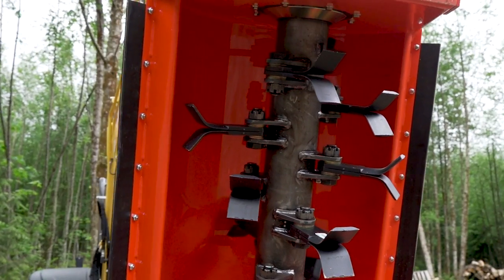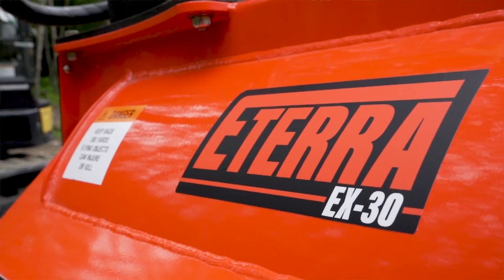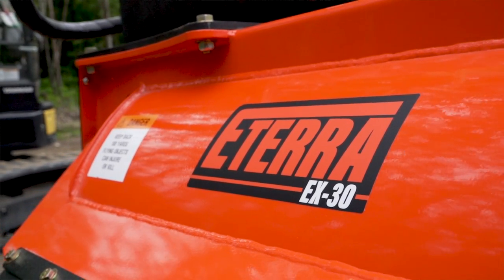The EX series of mowers from Eterra are designed and manufactured in the USA. The EX-30 uses only the finest American-made materials.